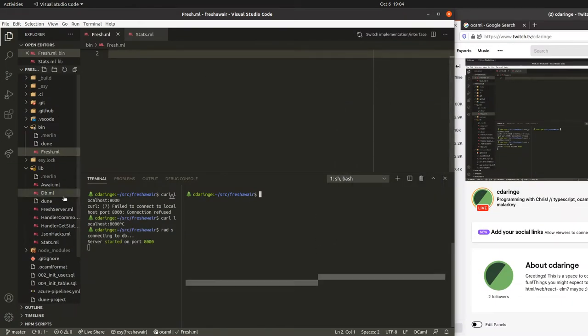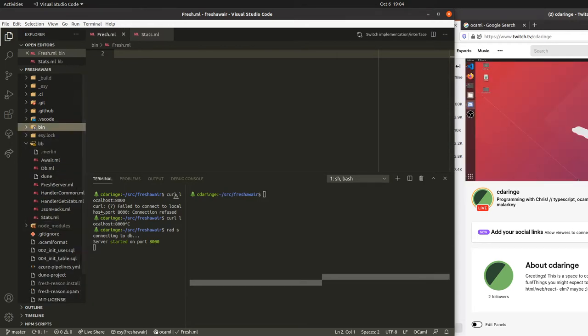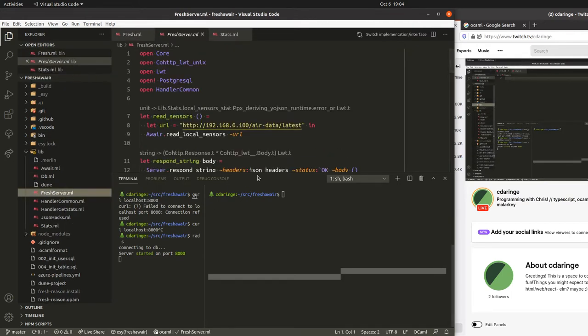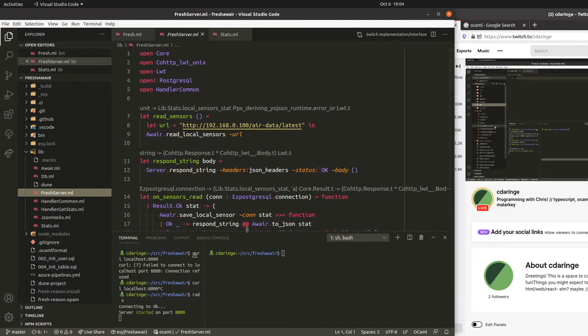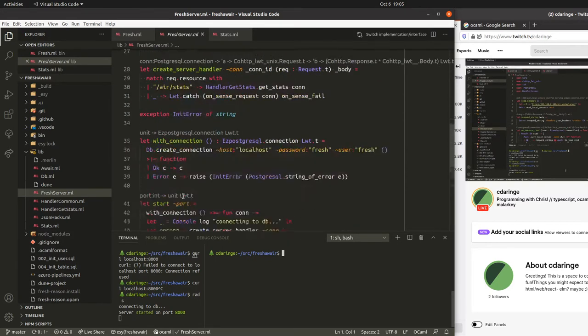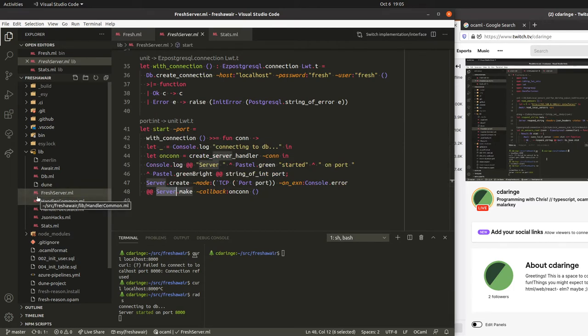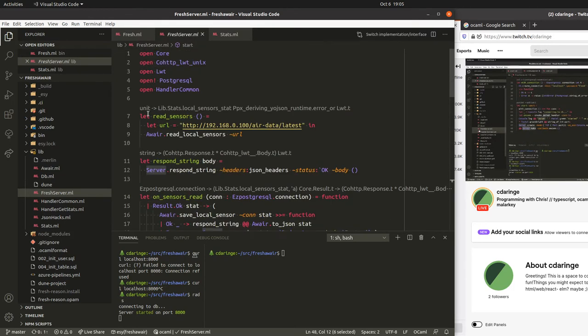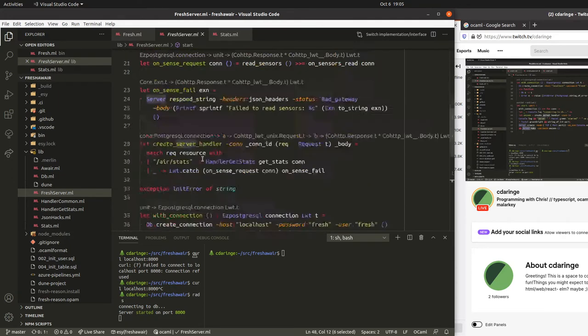So where are we? I did a couple of things since we last talked. Previously, a bunch of logic used to live in a file called server.ml. I've moved it to fresh server.ml because I was having a module name collision. In OCaml, the file name is also implicitly a module name, with casing being a possible differentiator. Inside this file I was calling Server, and having something called Server while consuming a different module, this comes from Cohttp, became problematic.